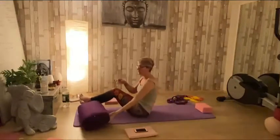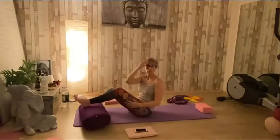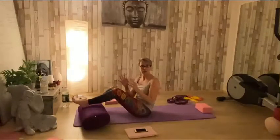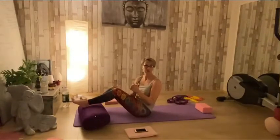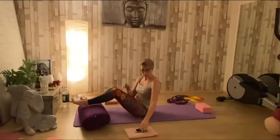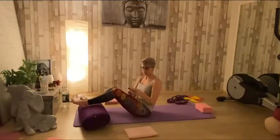So especially for men, that can be quite challenging on that outer thigh, just because of the shape of the pelvis and the structure of the hip. And then we will settle. So we'll do 3 minutes on the side again.